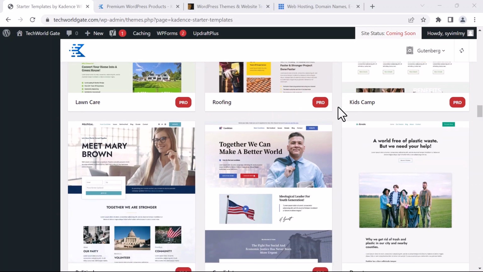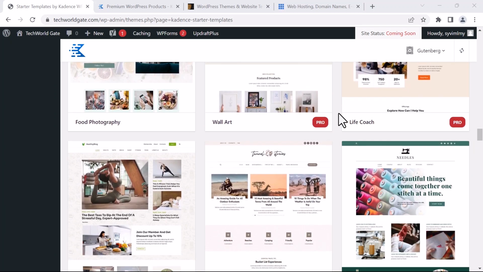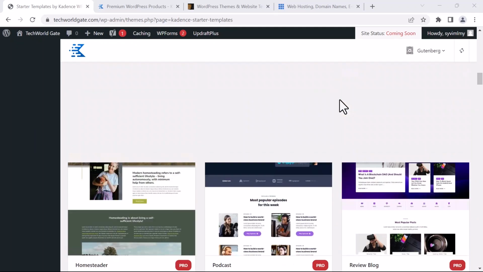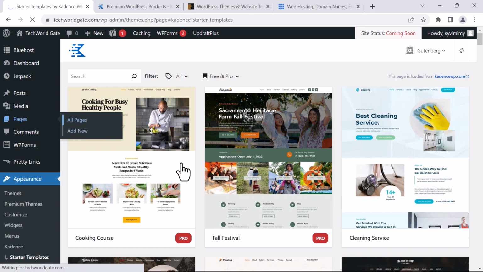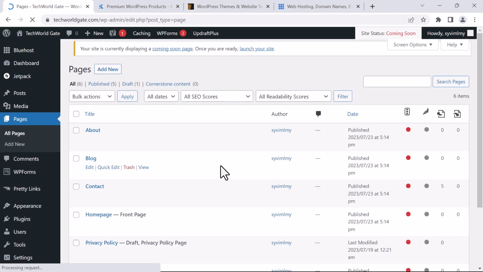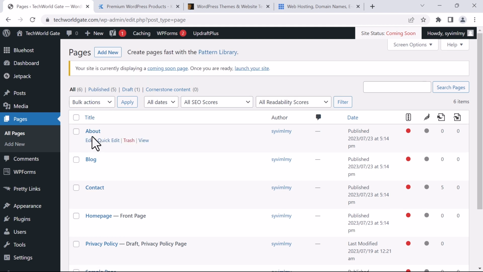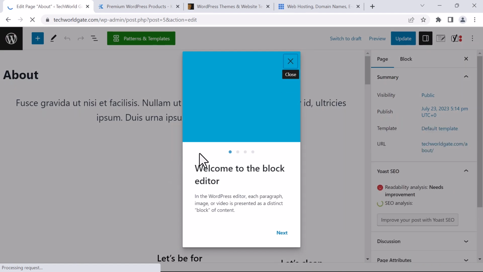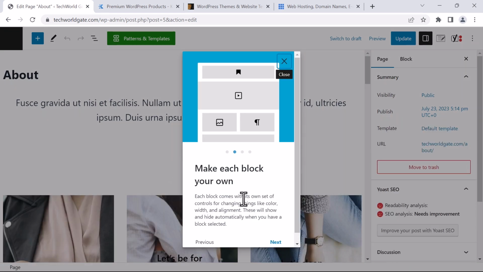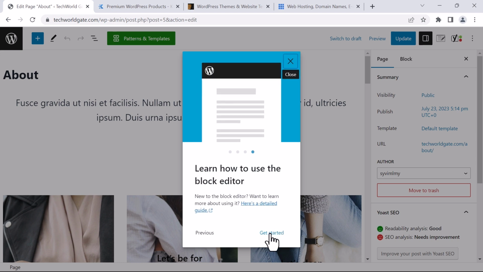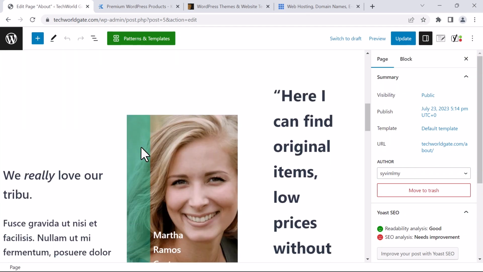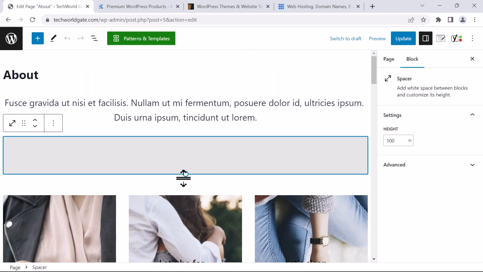But you can also choose to just update the pages you have for your Kadence child theme. If you want to do that, go to the pages, here, all pages, and then edit a page. For example, the About page. You can create a new one here. Then you have the block editor, and it's here that you will be able to update your page. Change the design with the Kadence blocks. You see? You can easily add a Kadence block.